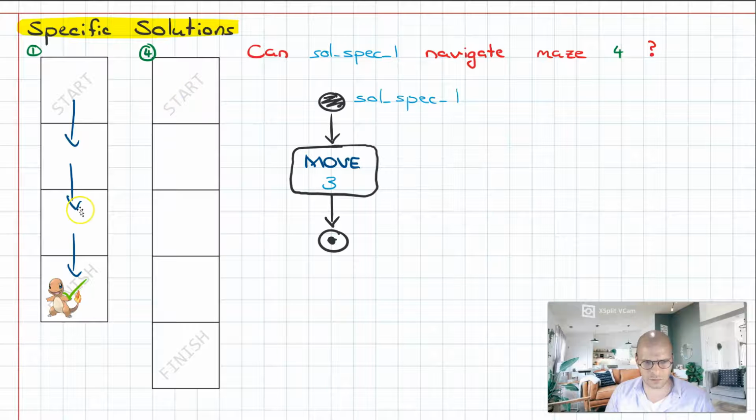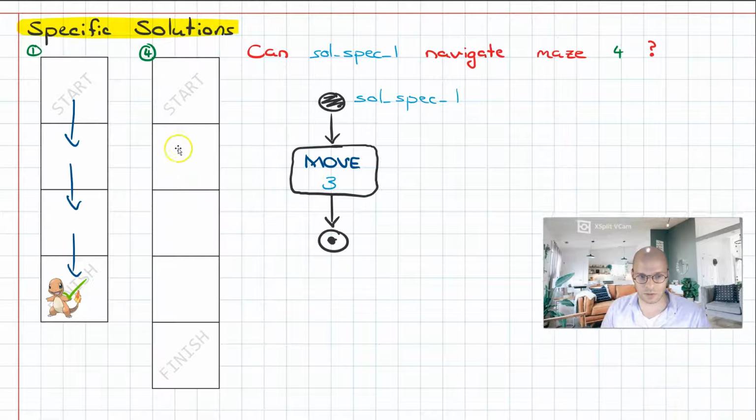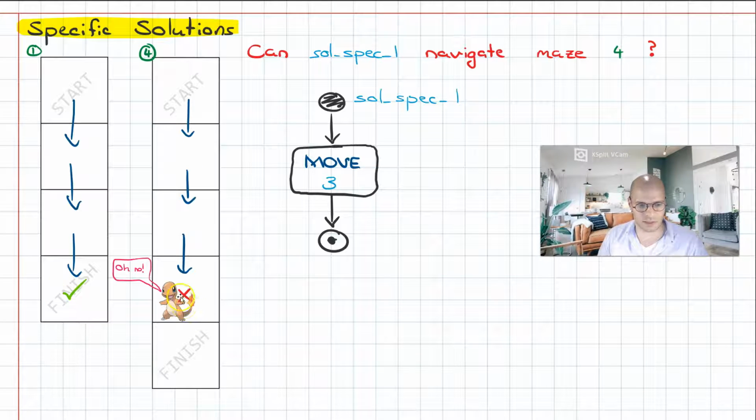So we've changed the maze in that we haven't really increased complexity, but rather we've simply increased size. Now what we want to know is, can we use the solution from over here to solve for the navigation of this particular maze? And what we're going to find is that if we run through this, then we find that it's not actually a solution.